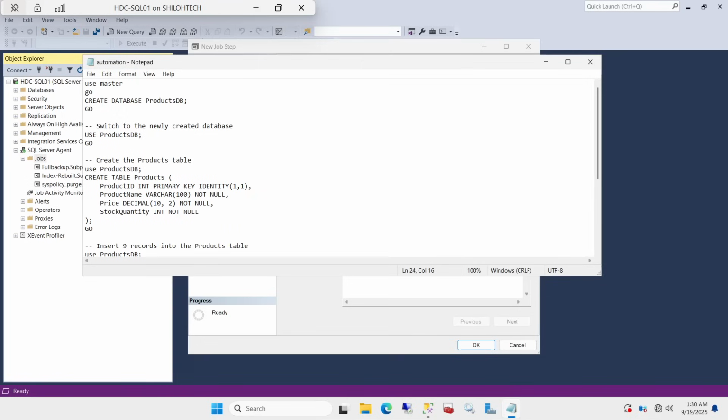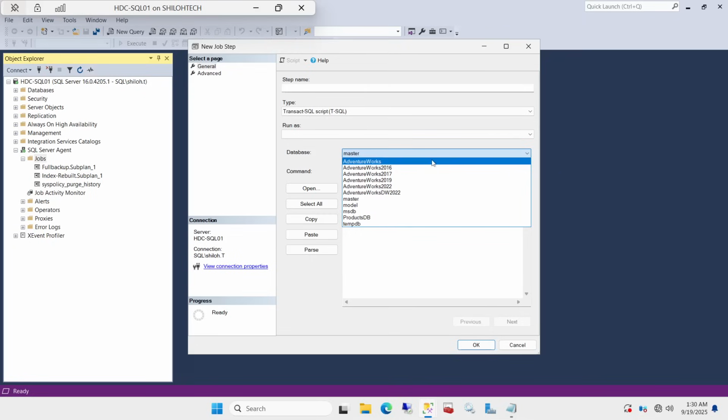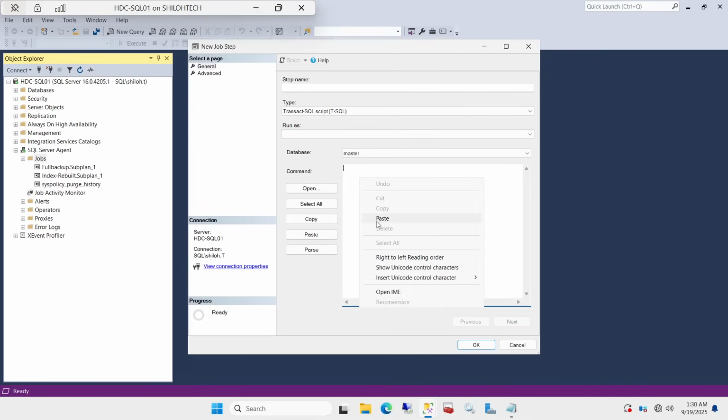Okay, the first thing we want to do, so let's use this first step right here. Let me copy this, go in there. So first step right here, as my master here, if you drop down here, you have all the databases right here, but I always like to use a USE statement, just because it's better. It makes sure that it uses that exact database that you want to.